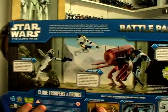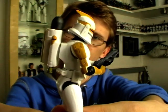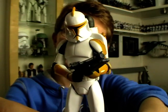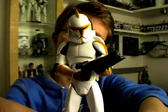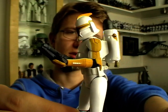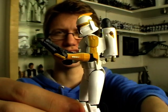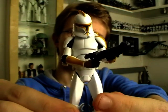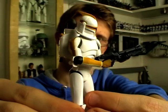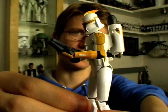What I actually find interesting about that description on the back of the box is the fact that the packaging refers to the clones in this pack as 327th Star Corps troopers. Now if you look at the markings, don't know how well it'll show without a comparison, but they're actually much closer of a match to the 212th as opposed to the 327th. Obviously the 327th are the troopers that serve under Commander Bly, and they have much more of a mustard kind of shade to the colour on their armour, whereas these guys are blatantly orange. So technically I guess these guys belong to the 212th.